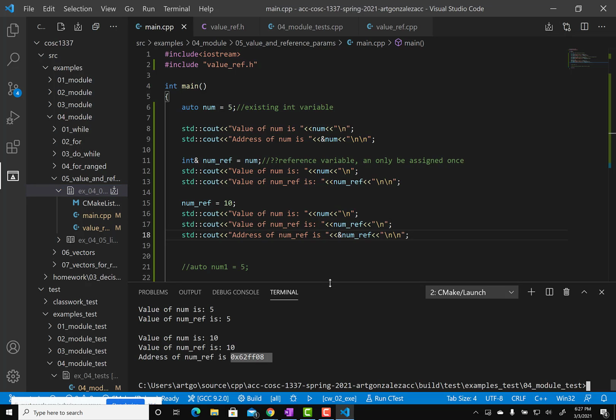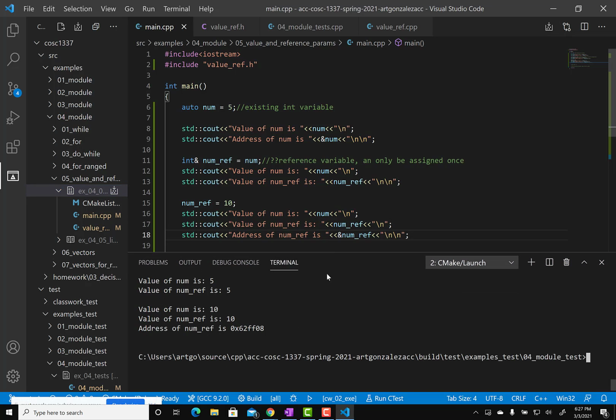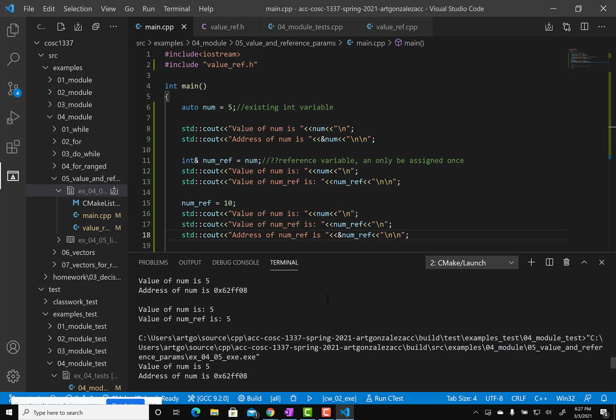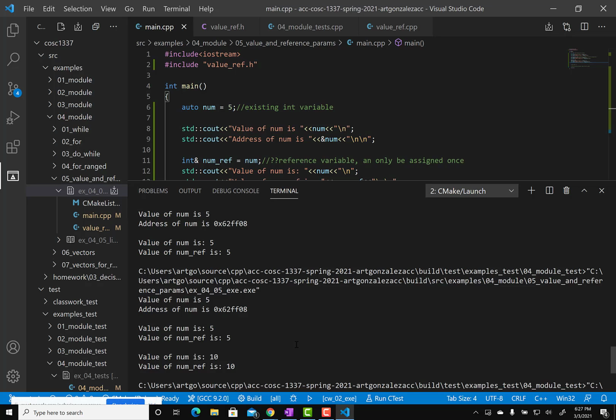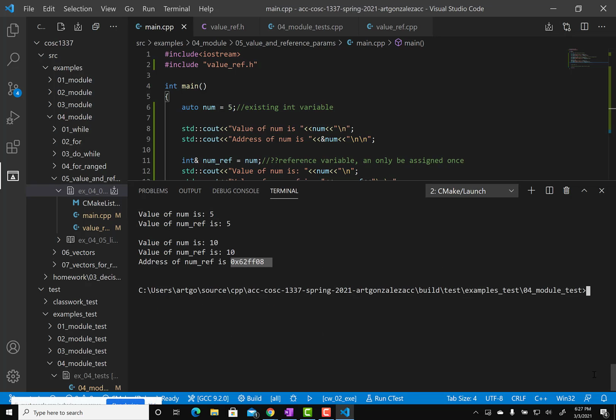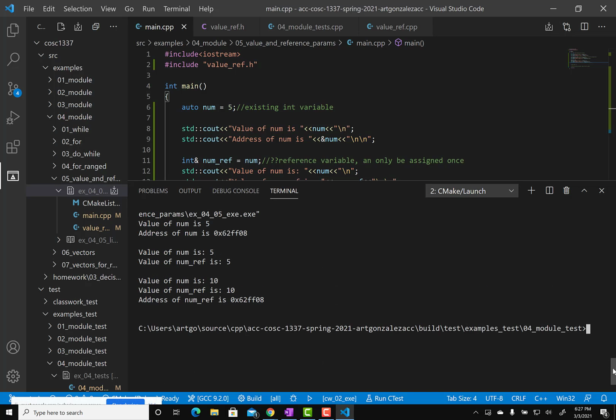Let me make it larger. So num is FF08, and then numref is also FF08, so it's a clone, right?